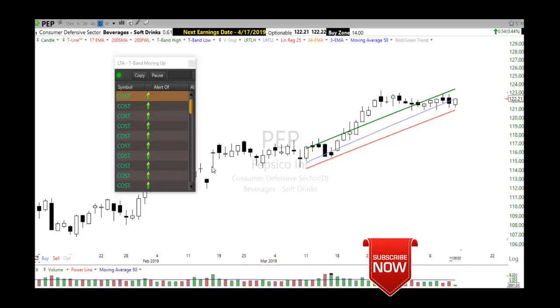Okay, so let's get started here. Oh, one more thing. For those of you that don't know, I've been trading for 31 years, and for about 16 of those years, I've been using not this scanner, but a scanner very, very similar to it. One of my mentors turned me on to it, and it took me about 2 days to realize that this was the greatest thing since sliced bread. We are very fortunate to have a team put together our own scanner and put our own scans in there, and it's very, very exciting. I don't think I would be here today if I didn't have this particular tool. All right, enough with that.